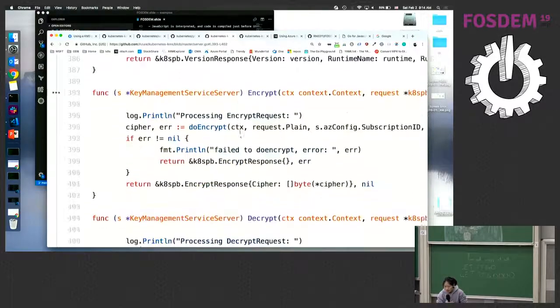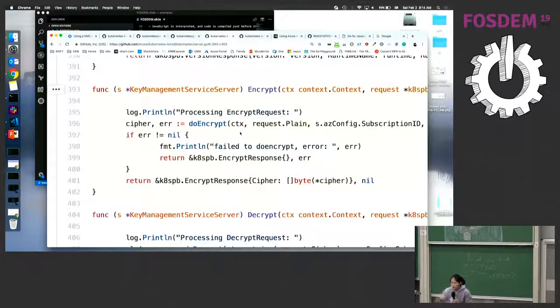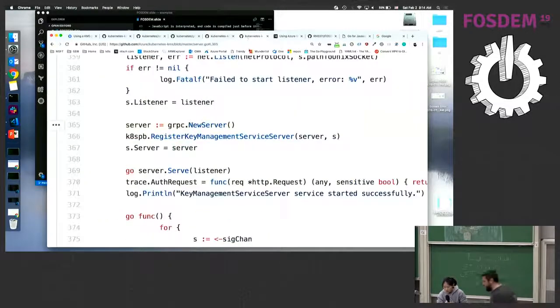Then here on the KMS provider side, this is what is happening when encrypt is called, and it does a handoff to the remote KMS. And this is where the server actually gets instantiated and listens on that endpoint.